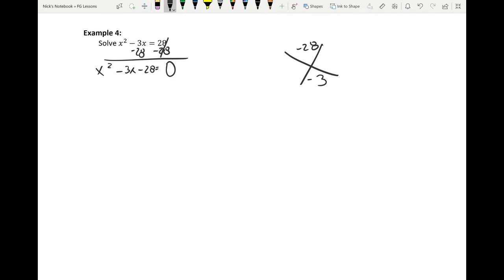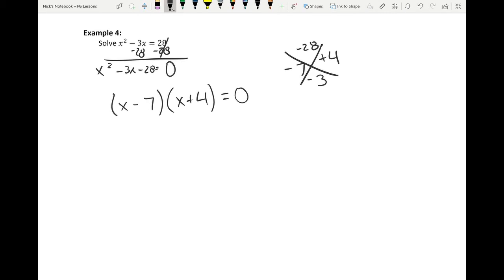All right, well, let's do some brainstorming here. I'm not going to go through my whole thought process. I know that negative 7 and positive 4 are going to work. Hopefully this is just a review. So we know that those are going to be our factors. We're going to take (x minus 7)(x plus 4) equals 0. We still have that 0. One way you can double check is to just multiply it back out again. You should get the same exact thing.